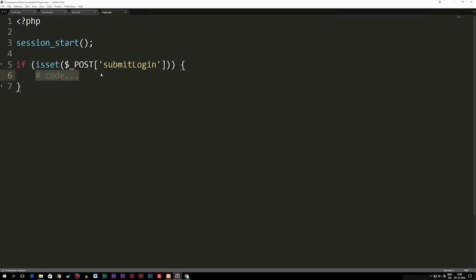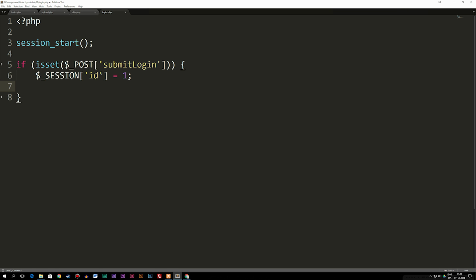Now inside the if statement, we're going to log in the person as the person inside the database that has an ID of 1. So we're going to say we have a session variable, which is a superglobal, by the way. You guys know this by now if you know how to create a login system. And we're going to call this one ID. I'm going to set it equal to 1 because we just want the first ID from the database. And again, we're not actually getting anything from the database. I'm just saying I want to be logged in as the first user inside the database that has the ID as 1. So we're not doing any kind of special thing in here.